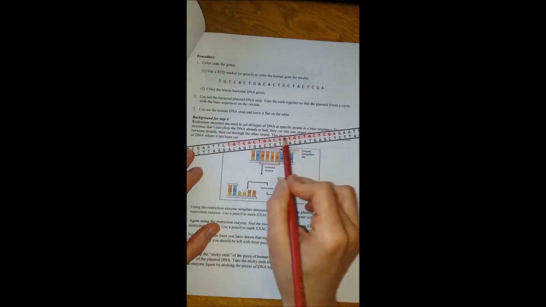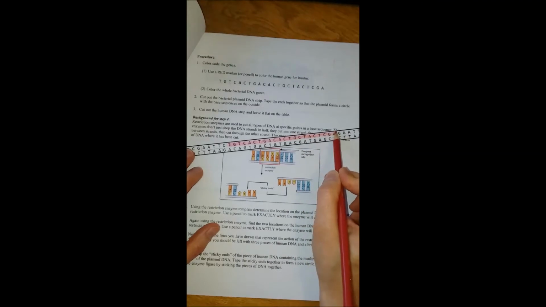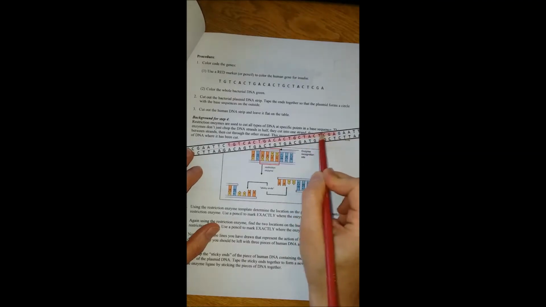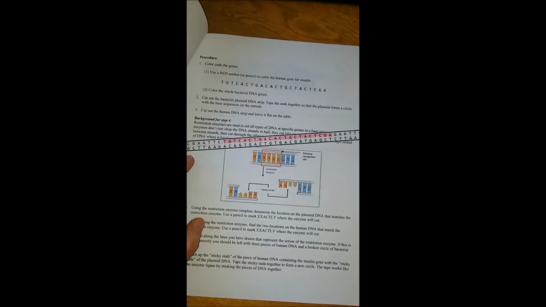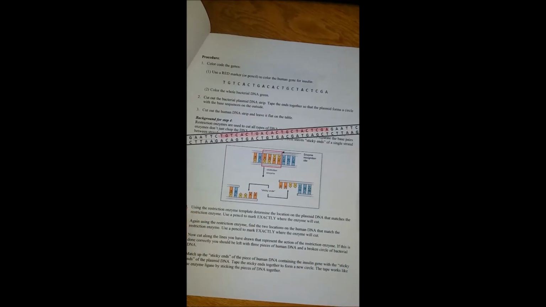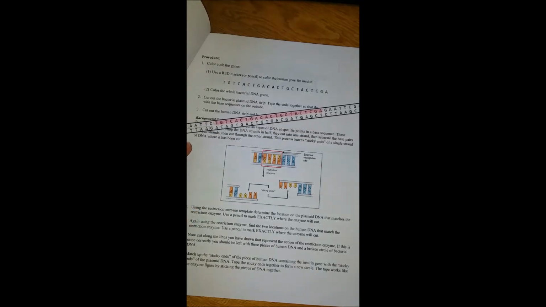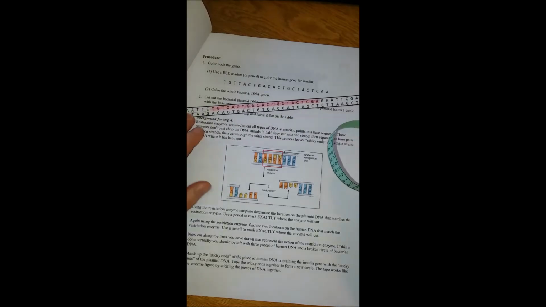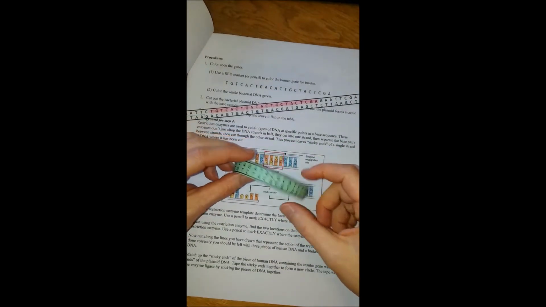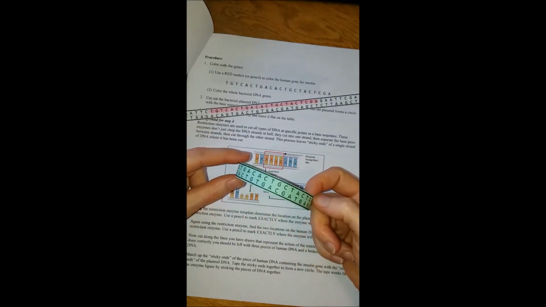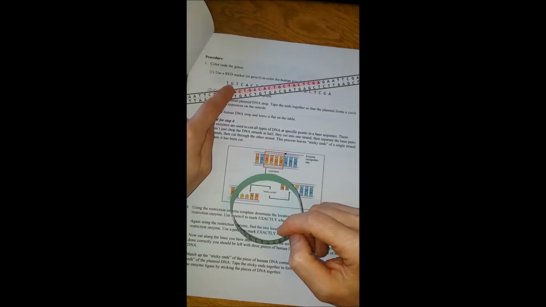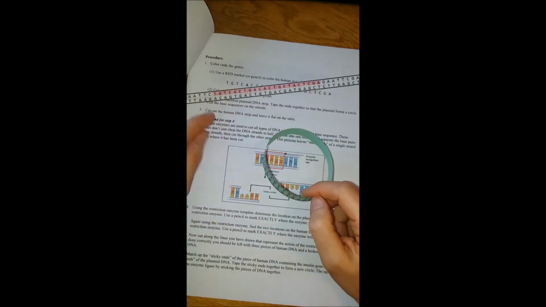Now you guys already learned how to turn a gene into protein. Today we're just focused on the gene itself as part of the DNA. So I'm also going to extract a loop of DNA called a plasmid from a bacteria cell. And it says I should color it green, but this one's already colored green. I have a loop of DNA that I've pulled from a bacterial cell. So I've got human gene and I've got bacterial DNA.